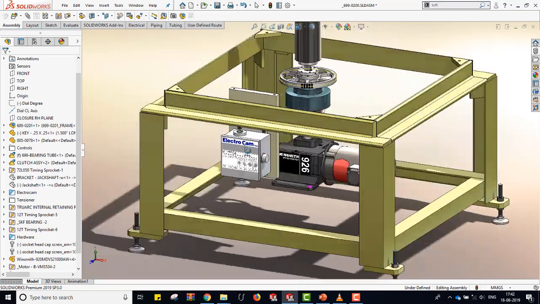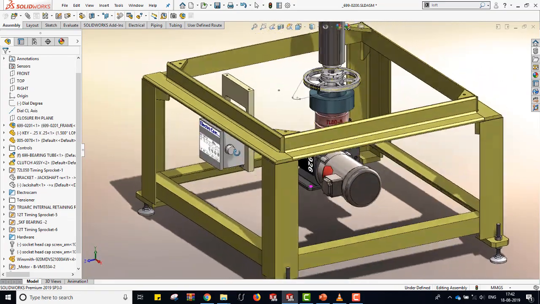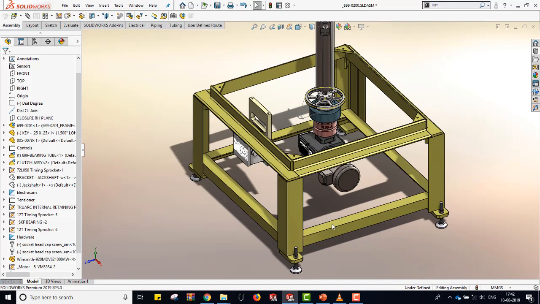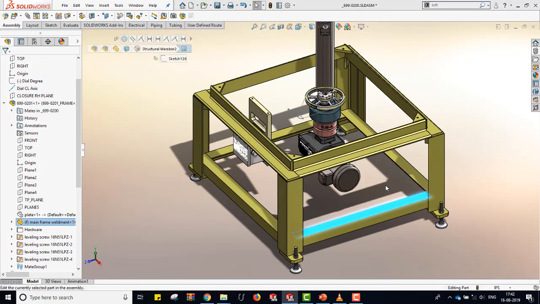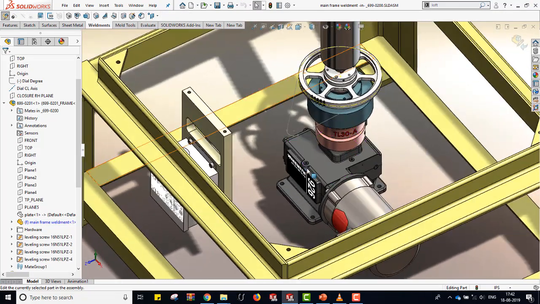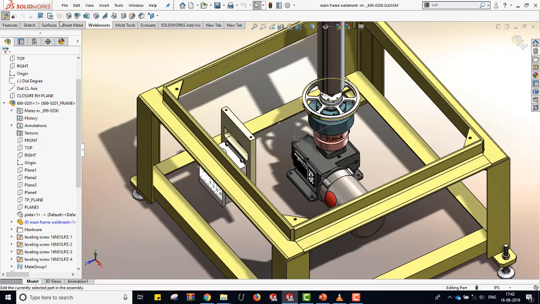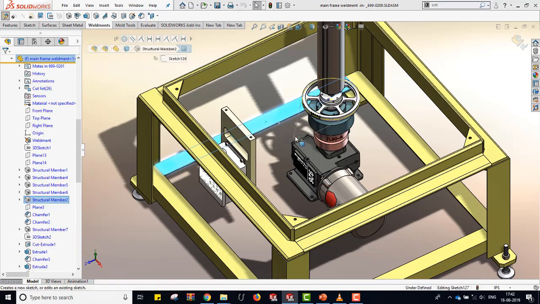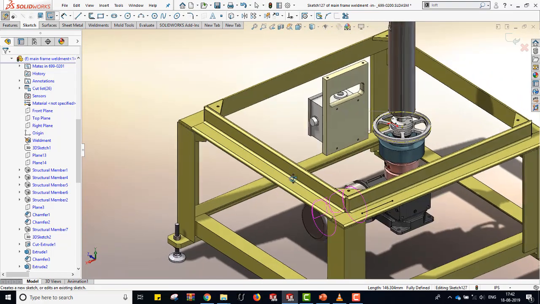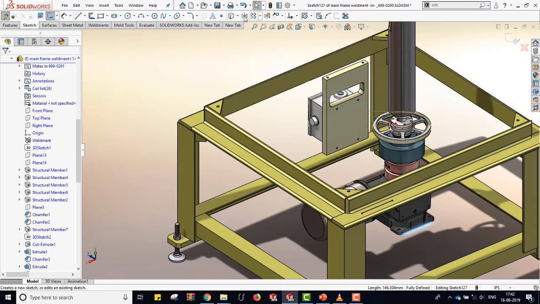Now as you can see, my motor and gearbox are hanging. Let me quickly make a small support weldment over here. I'll go and edit this part, and now let me create a weldment. Inside SolidWorks we have a very big weldment library that I'll show you. Let me quickly create reference sketches. I'll create one sketch over here and another sketch over here.